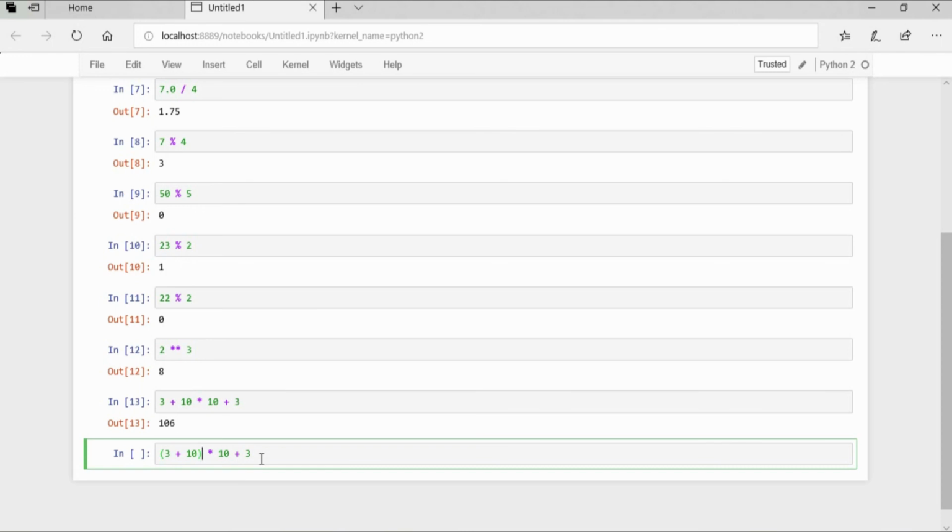So first I want to execute this, and then I want to execute this operation, and once it's done, in the last I want to perform the multiplication. If I press Ctrl Enter, you can see that we get a completely different result, and whatever the combination would be, if you change the combination every time you will get a different answer.